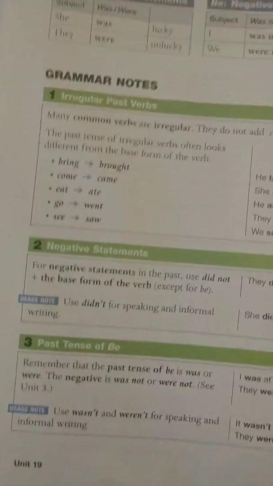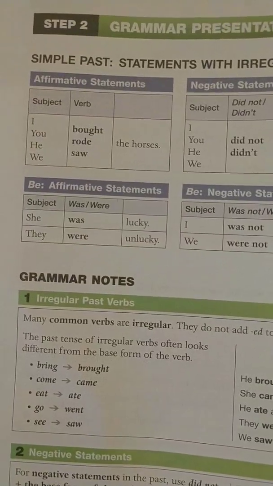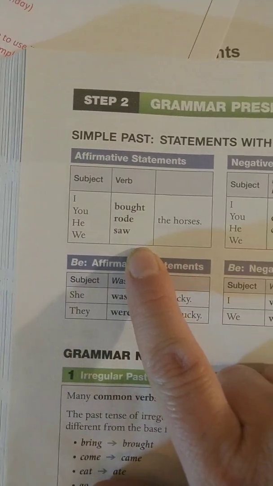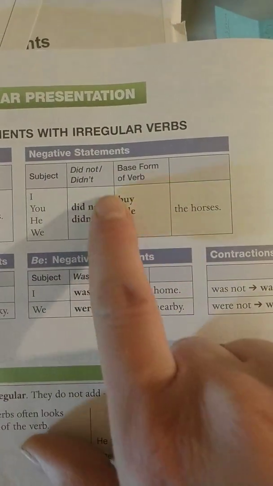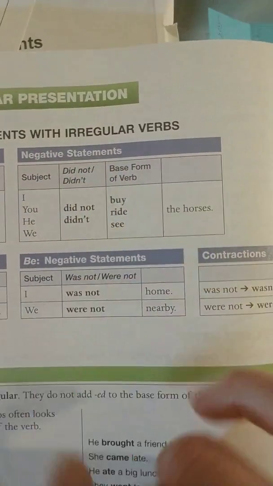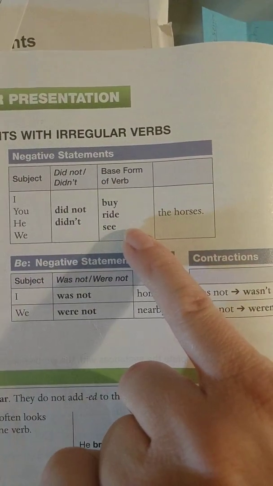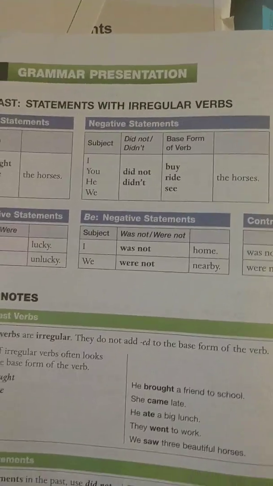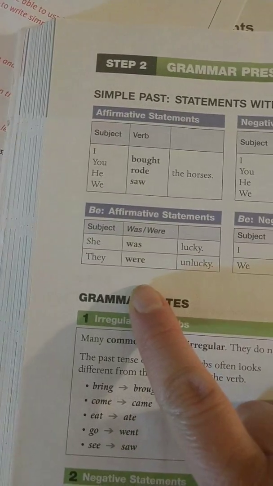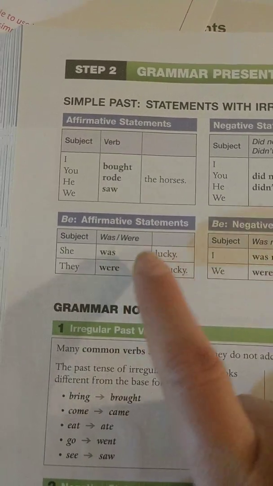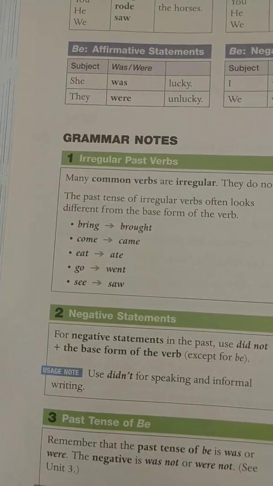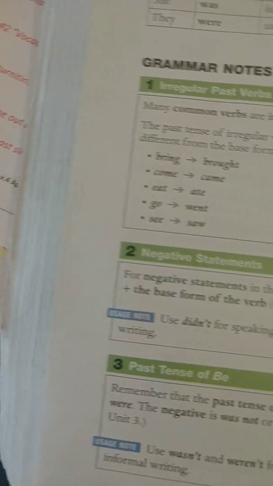Okay, so here we are on page 222. I think we've covered everything here from the last chapter. We have here affirmative statements. Here are negative statements with didn't or did not. And we use the base form of the verb for that. Okay. So we covered that before. The verb to be is important, was and were. I mentioned that just now. Grammar notes. Okay, negative statements.